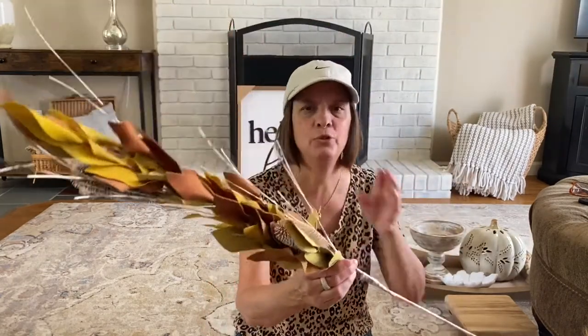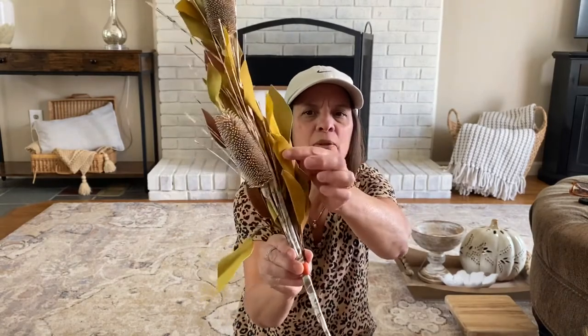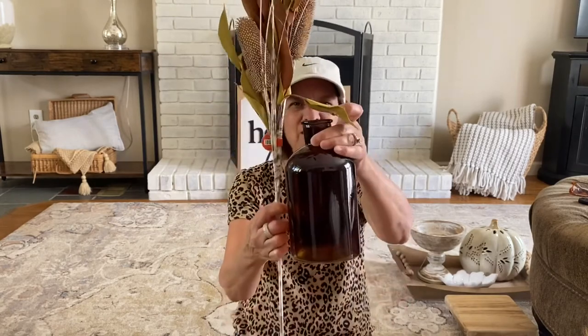No big surprise — I got amber glass, $7.99. They have a smaller size and two sizes after this; I probably should have gotten the bigger one. I also got these beautiful florals — I had a hard time picking but only got one since I have some from last year. This was $12.99. It has leaves in green, rust, and mustard. My plan was to pair them together but the stem is really long. Even if I cut it, it'd still probably be too tall for this size vase.